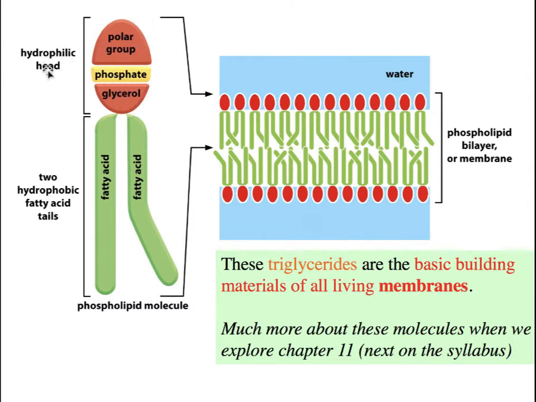Once again, a single molecule which has a hydrophobic component as well as a hydrophilic component is constructed. And this is once again an amphipathic molecule. When these molecules combine together in huge numbers in the presence of water, they resemble this structure here, called a phospholipid bilayer. The reason it's called a phospholipid is simple, because of the presence of the phosphate group within the lipid molecule. All living membranes are constructed of these phospholipid bilayers.